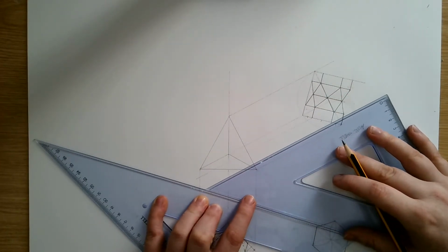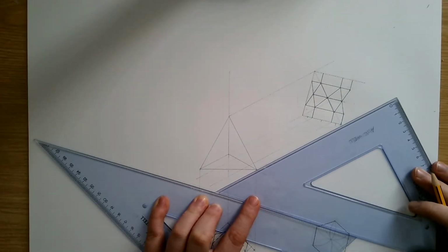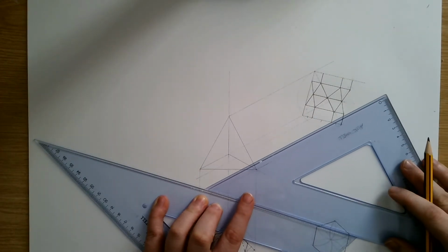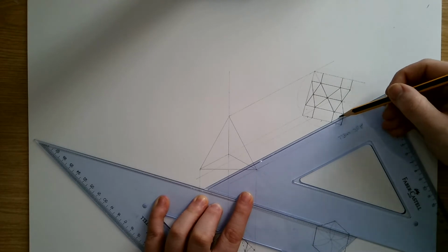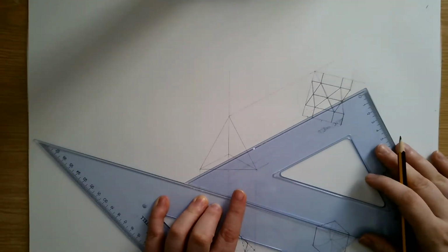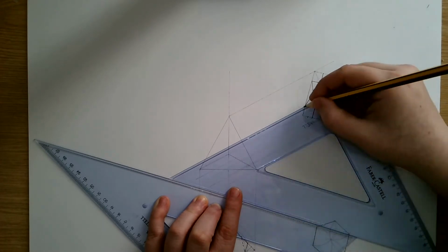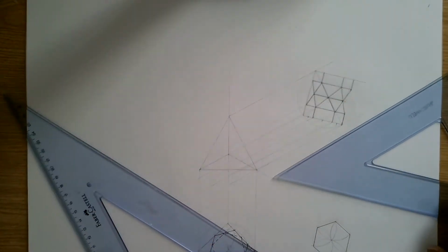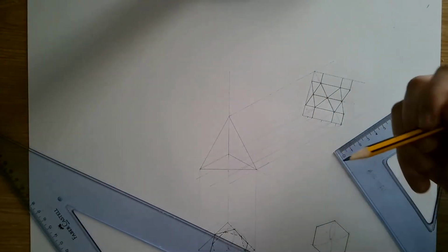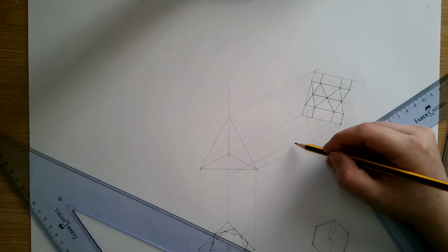This is where, if you're not careful with your pencil work, it'll absolutely get destroyed on you. Things won't look right, things won't be tidy, and you're going to lose marks left, right, and centre for that. Bring in your second height line as well. And here. I also like to work with this in stages as well. If you bring all of these lines down at once, it's going to be impossible to follow it. The other thing you need to pay particular attention to here, if you're using slide and set squares, each of these lines needs to be perfectly parallel.